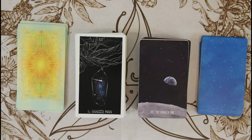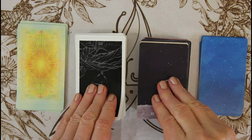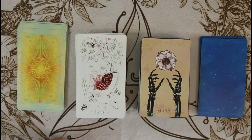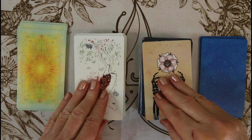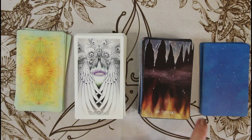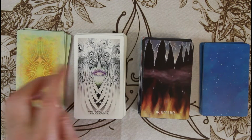Hanged One. Planet Earth. The Hanged Man. Chrysalis, that's cool. I love that they're both so dark. Death. Temperance. Get the fire and the ice. This one is a peacock.